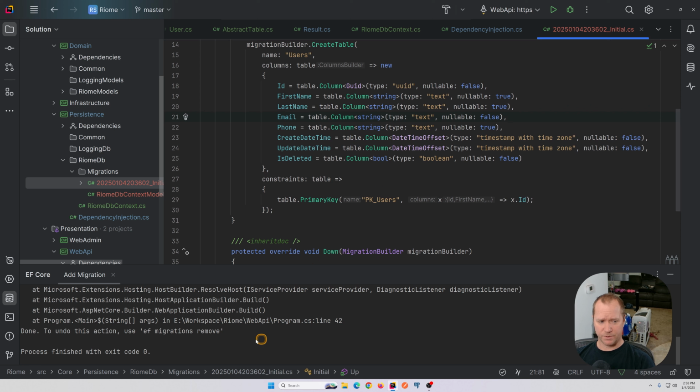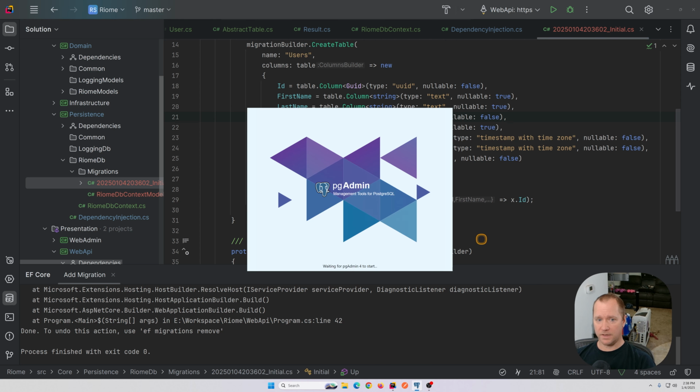Okay, so I've got this migration now. I got a couple different options here. I can forcibly run this, which is what I'm going to do. I can push this migration to the database. Or I can set up services that will fire a migrate the database thing. We're going to do that later, but for this very first one, I just want to push this manually to make sure that everything kind of pops up. So first, let's open our pgAdmin and just make sure nothing exists in there so that we can see the difference of before and after.